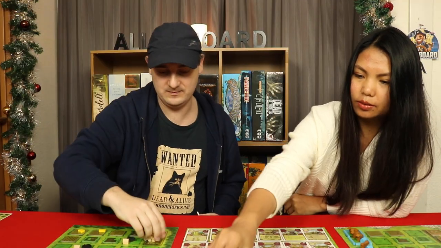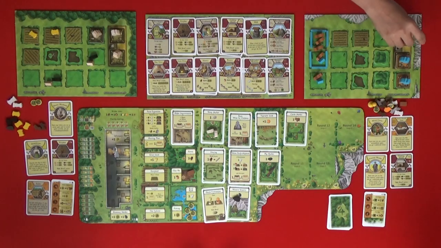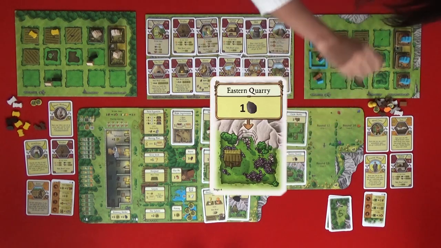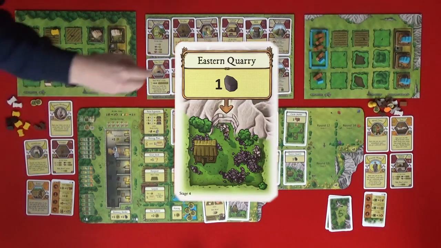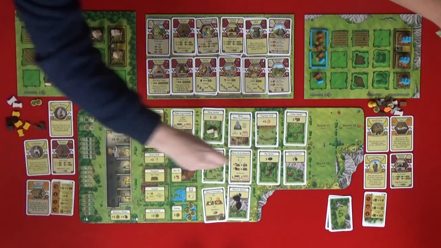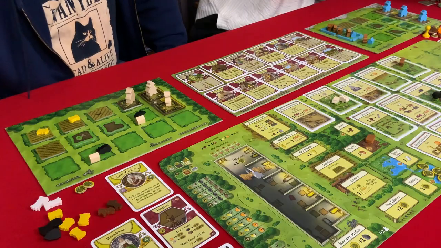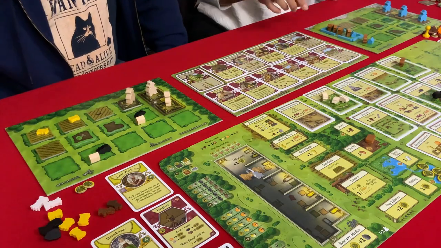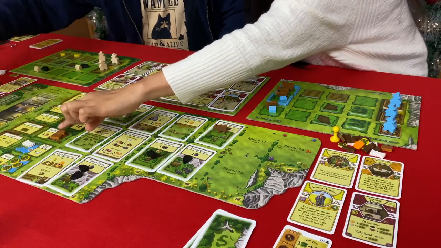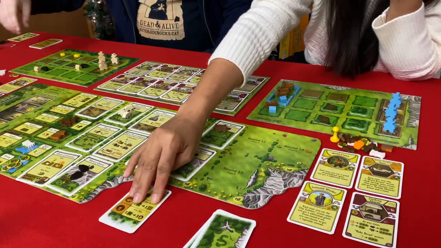Everybody comes home. A new round comes out. The new round is Eastern Quarry. Okay, so more stone. Can you put a stone in the Eastern Quarry there? Okay. And I'll put one in the Western. And we get a pig, cattle, sheep, wood in the forest. Clay. Reed and the food. And we put back the special cards.